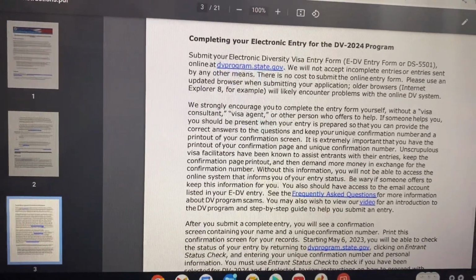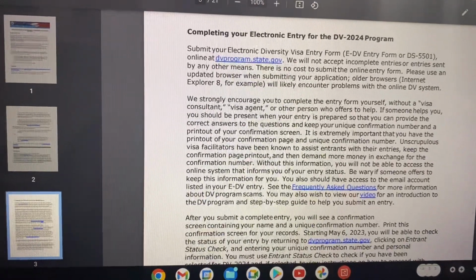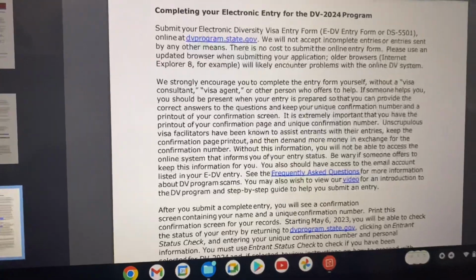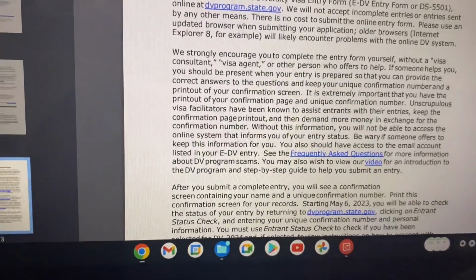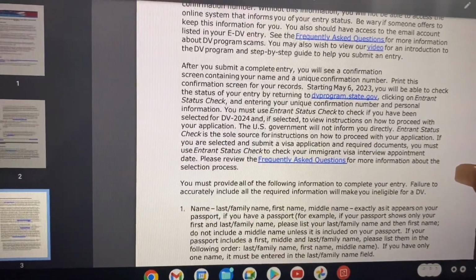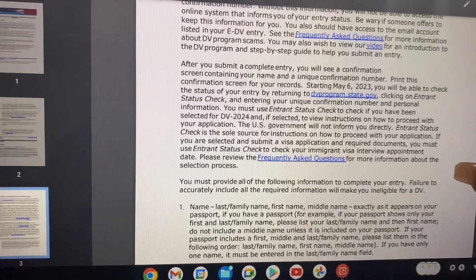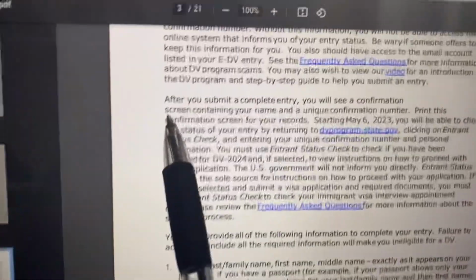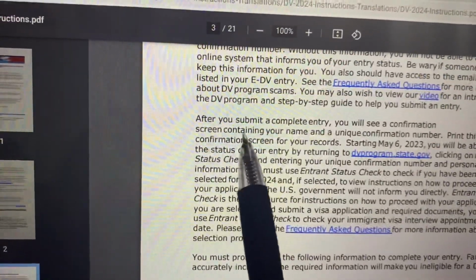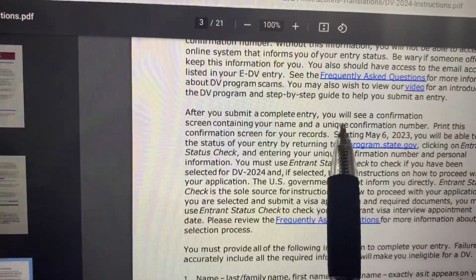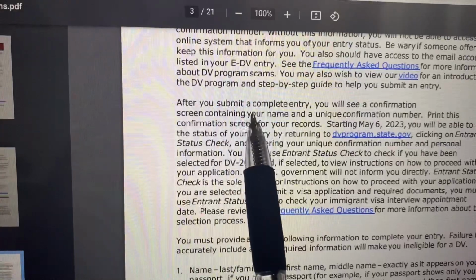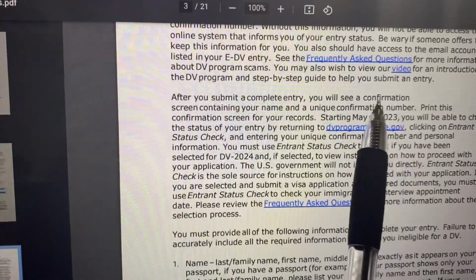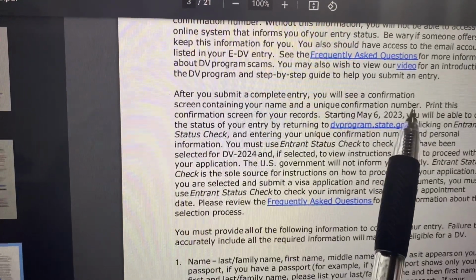If someone helps you, you should be present when your entry is prepared to give the correct answers, and make sure you keep your confirmation page number. This is the number that you're going to need when you win to be able to move to the next step. Do not let this agent or person keep your confirmation number, because they will demand some money from you in order for you to get it when you win.